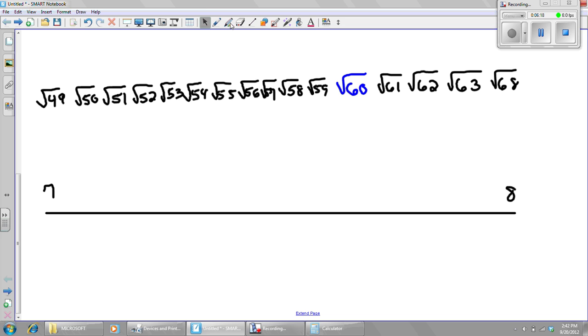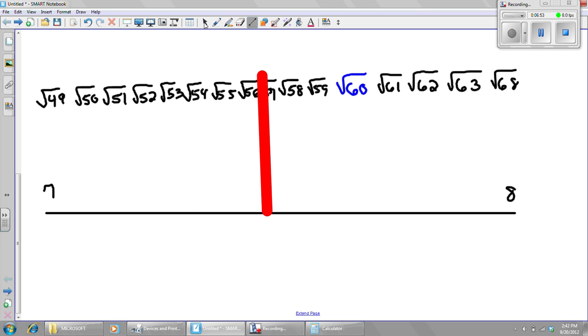So I will find my median now. Let me do the median in this big ugly red. Let's see, 49 to 68. I'm thinking that's about 19 numbers. 1, 2, 3, 4, 5, 6, 7, 8, 9, 10, 11, 12, 13, 14, 15, 16. Oh, silly me. 16 numbers. So if there's 16, it's going to be 8 and 8. So 1, 2, 3, 4, 5, 6, 7, 8. And there is the median.